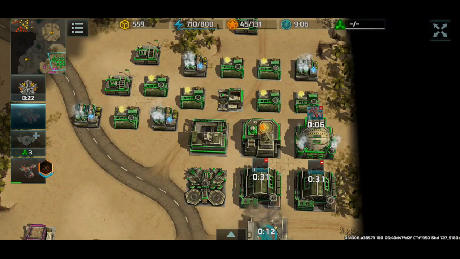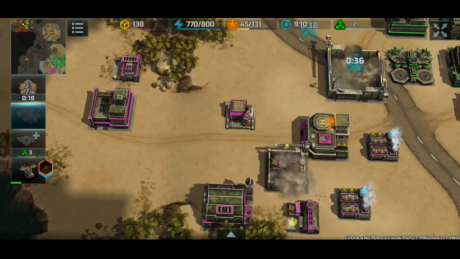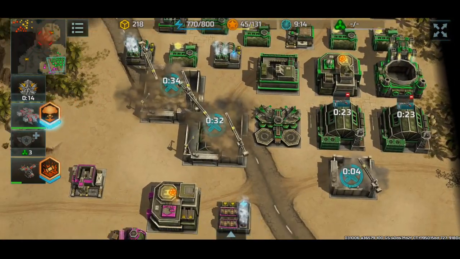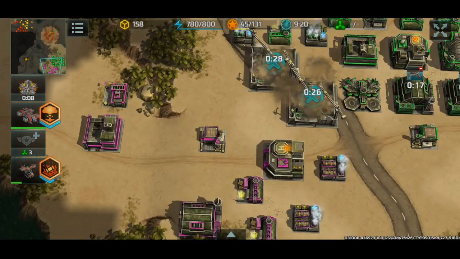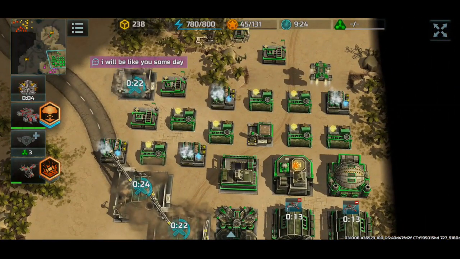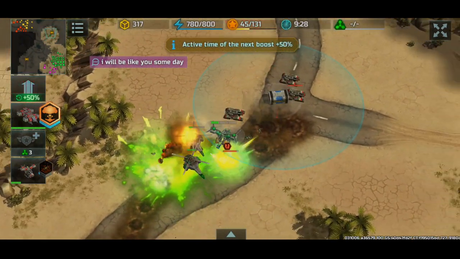Now keep in mind, my ally, they may seem like a noob, but listen, my ally is only rank 12. And both of our enemies are rank 22 each. I'm rank 23. It's not even matchmaking, but I have a slight rank advantage. Like a very small rank advantage.